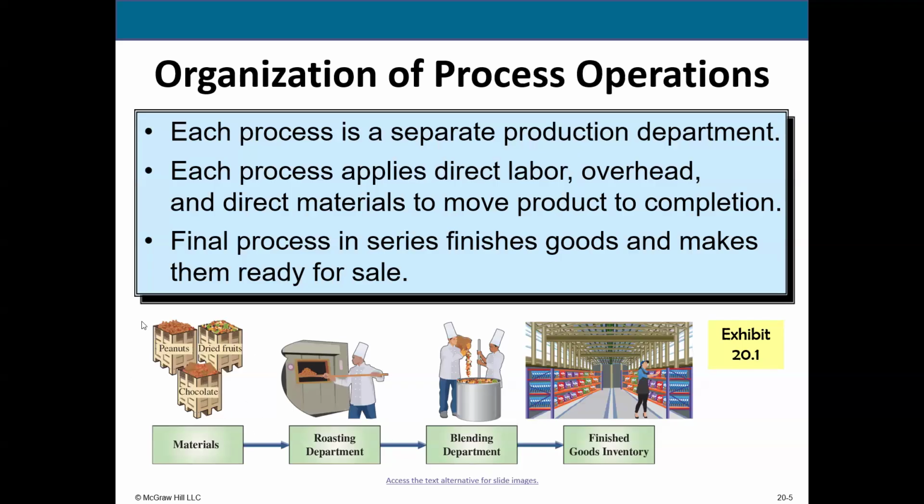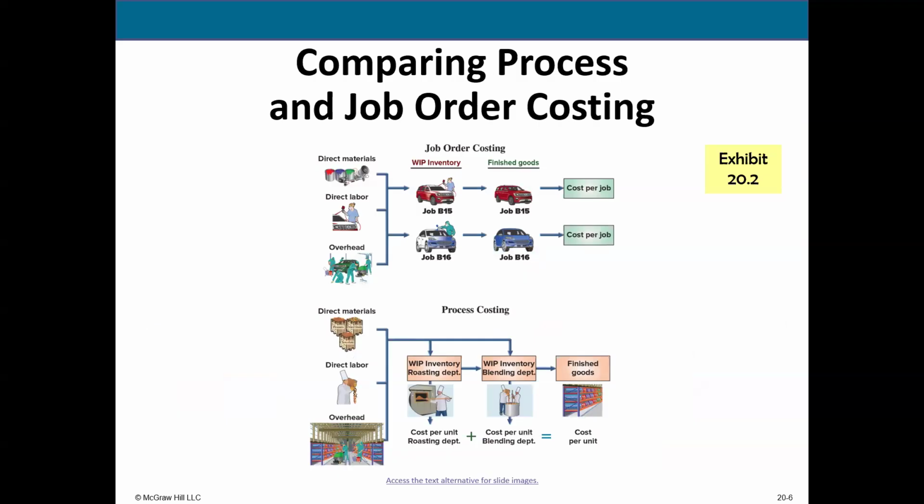In looking at that comparison between job order costing and process costing, we can see how the direct materials and direct labor and factory overhead are applied. When it comes to job order costing, we simply apply the direct materials, direct labor, and factory overhead to each job. Very simple process, you know that. When it comes to process costing, I'm applying direct materials, direct labor, and factory overhead to each department as the product is processed further. So direct materials, direct labor, factory overhead added to each department. And then eventually all of those costs move with the product down the conveyor belt to become the finished product cost per unit.